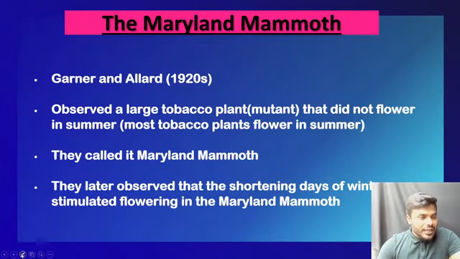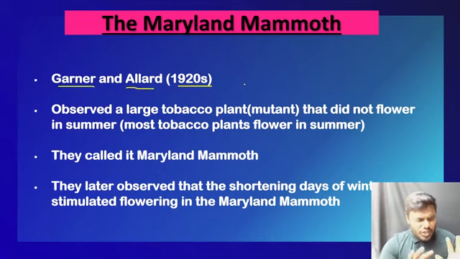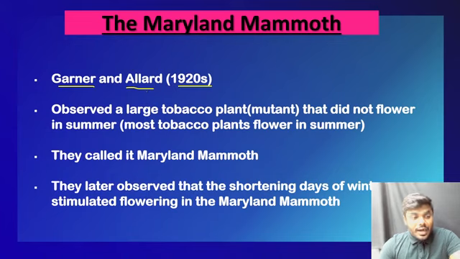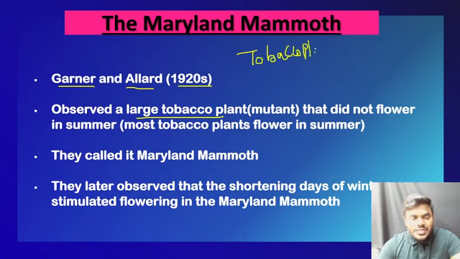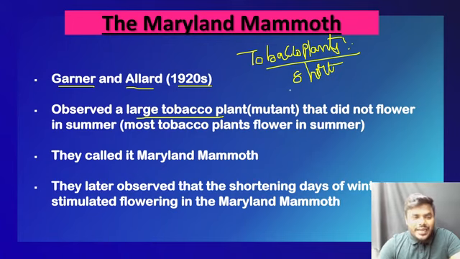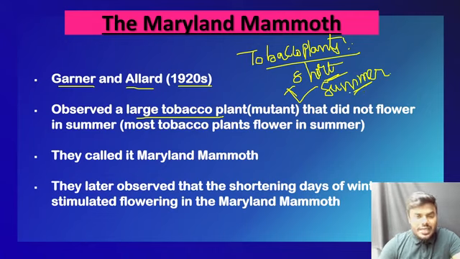See, in the 1920s, Garner and Allard observed a large tobacco plant. Friends, originally what will tobacco plants be? Please keep it in your mind. Most of the tobacco plants are very short. I'm so sorry, most of the tobacco plants will flower in the summer. Once again, keep it in your mind. Most of the tobacco plants are very short and they flower in the summer.